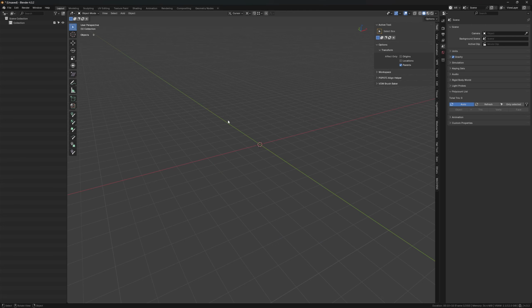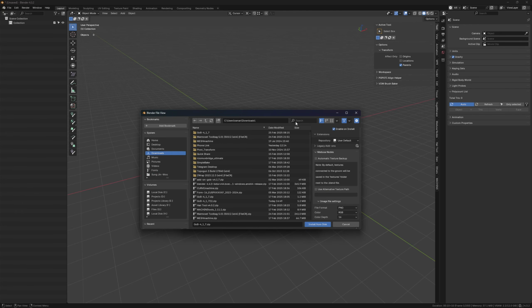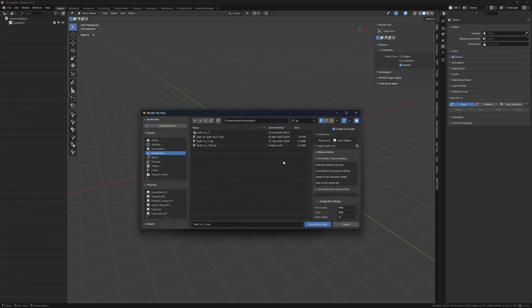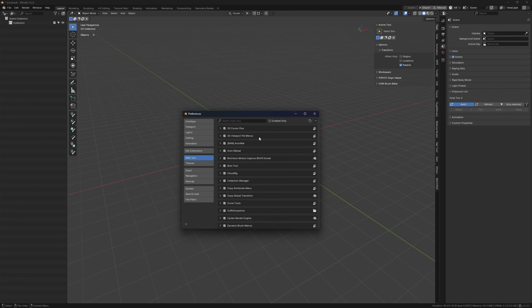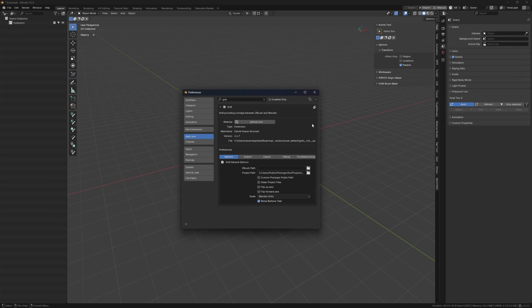Okay, coming back to Blender, I'm just going to install this add-on as any other add-on. Go to the preferences. If you're in the recent versions of Blender, go to the add-ons section and press this install from disk and search for GoB. Okay, now the add-on is installed, as you can see. There are a few settings which we have to change, but first we will install this add-on in ZBrush also.